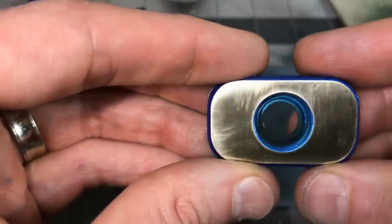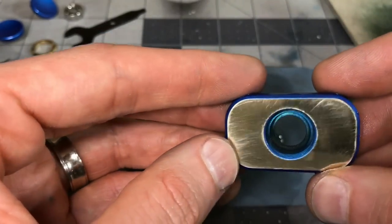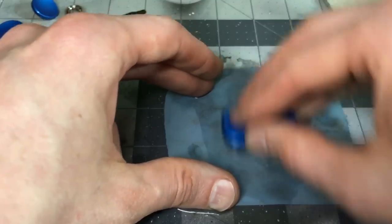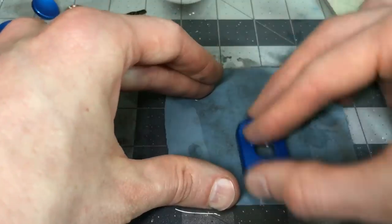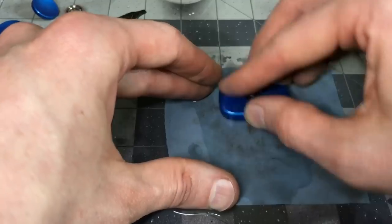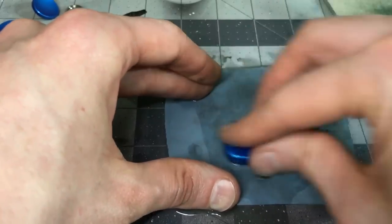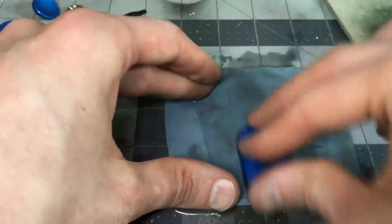See that mirror really starting to show up. Again, the more you do this, the more time you take on each step, the more scratches you get out. Initially one of the most important things is making sure it's really nice and flat - that very first step, getting all that blue off and getting it consistent. Because if you don't get it flat, you're not removing much material at this step. The 4000 grit is removing virtually no material, so it's not really going to level it out if it's not already level. That's also why it's important to do this on a nice flat surface.